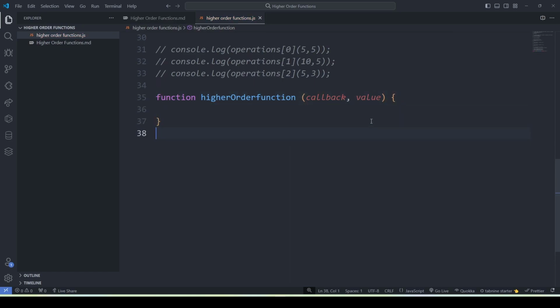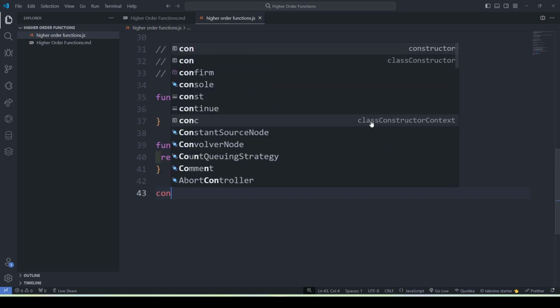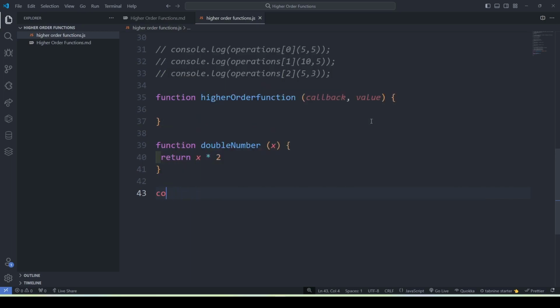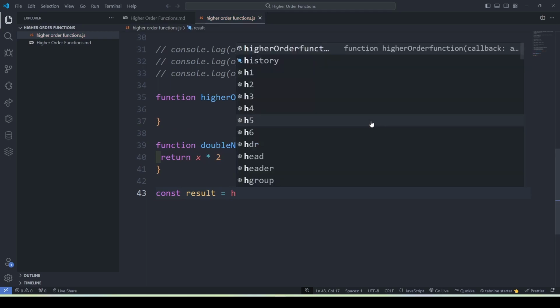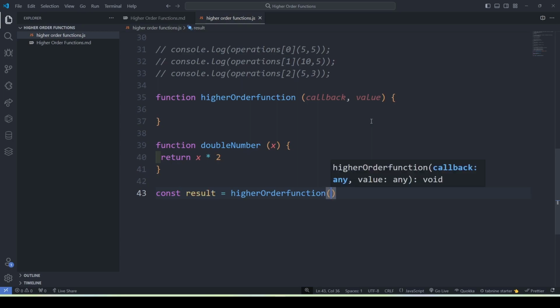Now, let's take another function, double number. It is going to take a value and return the value by multiplying it with 2. And then const result, I'm going to use the higher order function and put nothing.